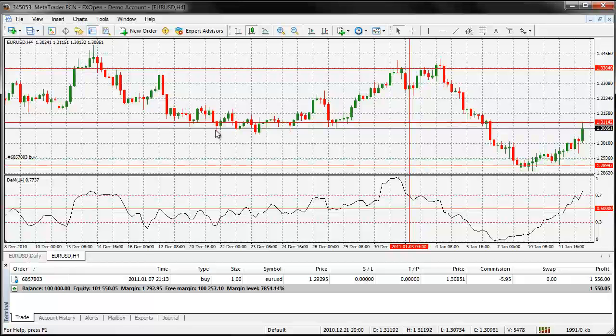Alright, so this will probably be my target down here, because there's a lot of congestion here. So here we go, short, and we can see the market did go up a little bit and then eventually it just tanked. And a really good indication of when it's going to tank is round about here at 0.5.